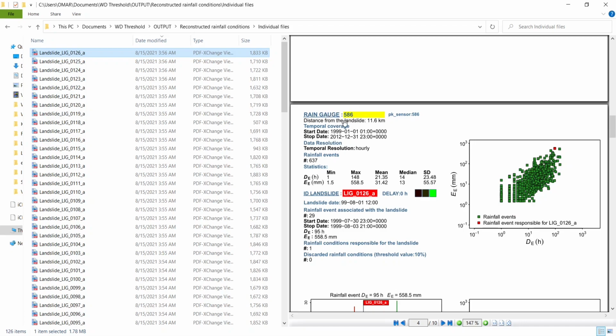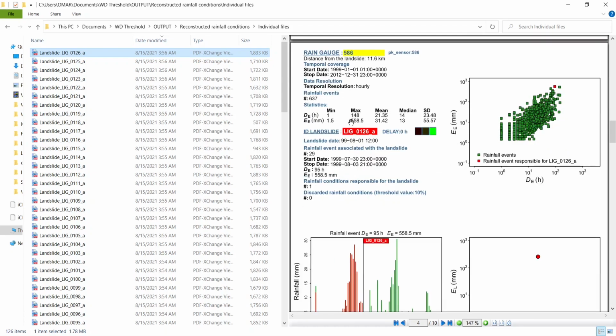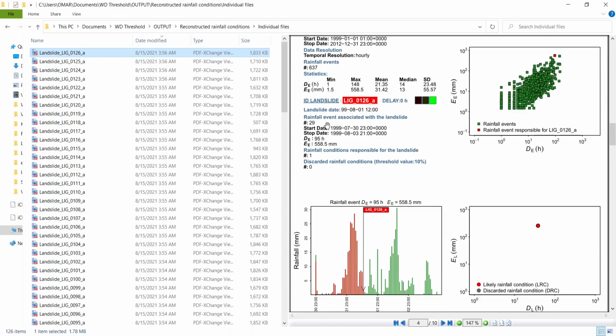This station also has some records. It started on the 30th of July at 11 p.m. and ended on the 3rd of August at 9 p.m. And it also showed you the readings and the amount of rainfall during this.